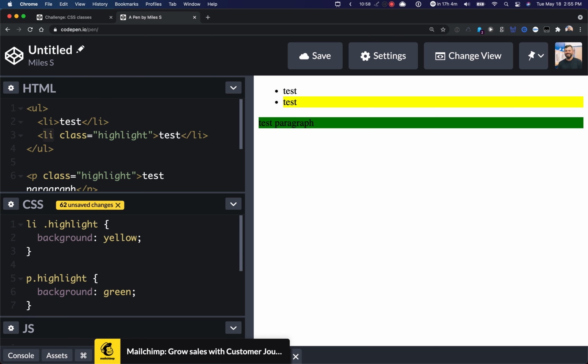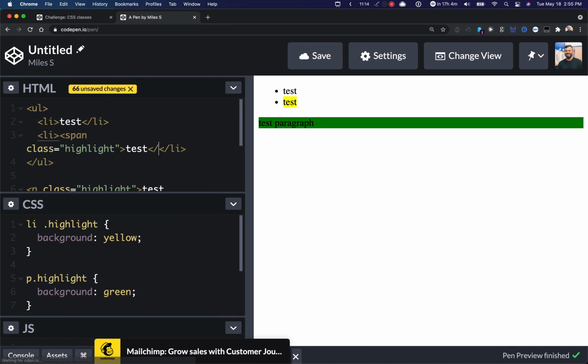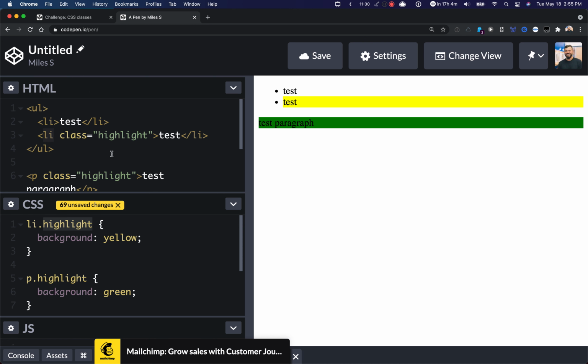Notice that there's no space here. It's right next to it. It's on it. So spaces mean it's under. So that would mean that this would be actually somewhere here. So spaces mean it's inside, but together means that they're married together. They're a couple. So I have a couple here. So I'm having a list item. It's finding a list item, and it's looking for the class that has highlight, because again, period equals highlight. Then I have the background, so I'm changing that background to yellow.